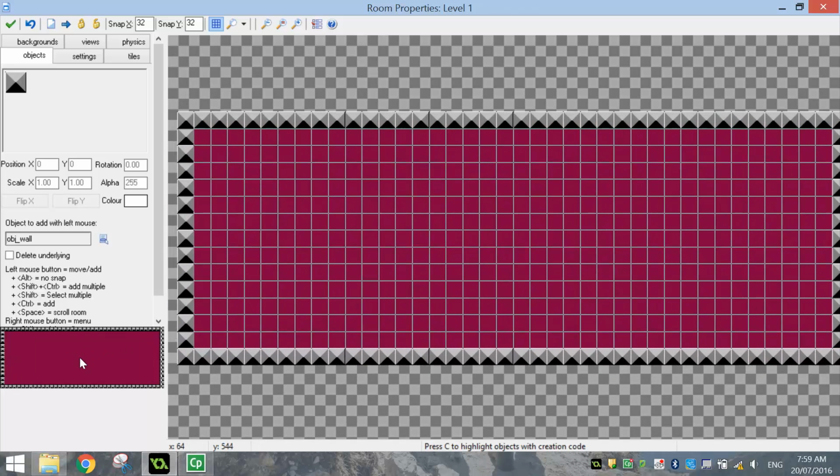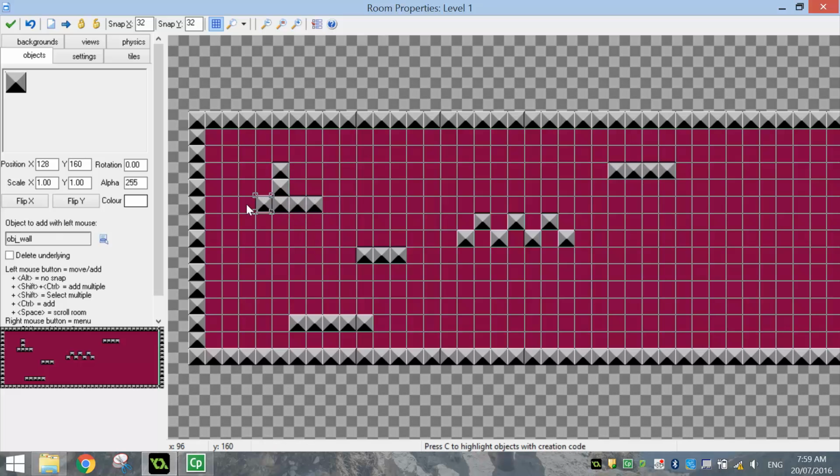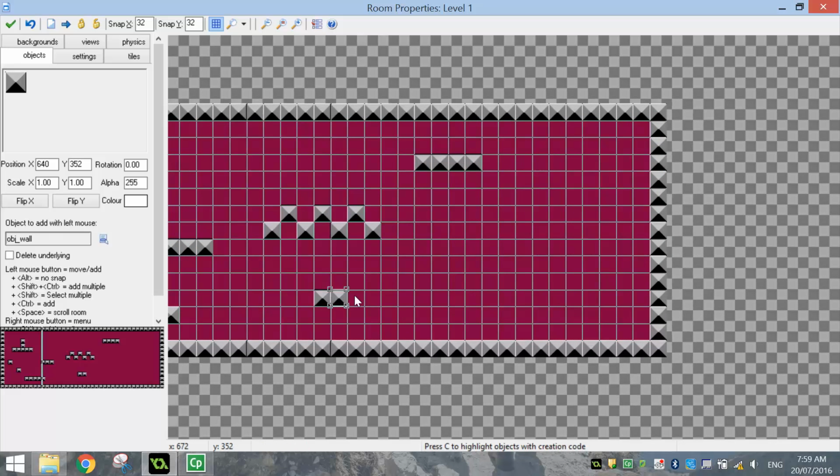That's looking good. Now I just need to put in a few platforms here and there, so wherever you want to add platforms in, go for it. I don't care how you set this up, it's just a matter of making a platform game. Scrolling across, we'll stick in a few more here.